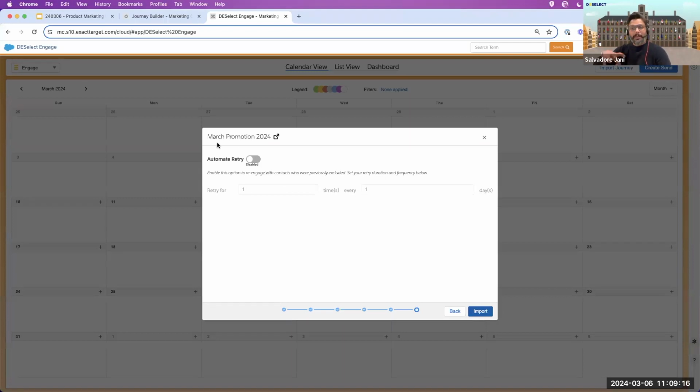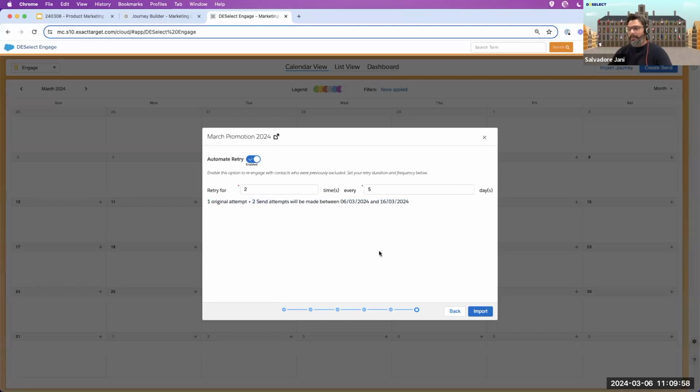And the last step of the import journey is the automation of the retries. So here you can just simply turn the toggle on and specify how long you want to try, or how many attempts you want to make and on the intervals, like on which days you want to do it. So I'm going to go with 2 tries every 5 days. And the text dynamically adapts itself so users can understand very clearly that you have one original attempt, which is the actual send itself, and then 2 attempts will be made between the 6th and the 16th at 5-day interval.